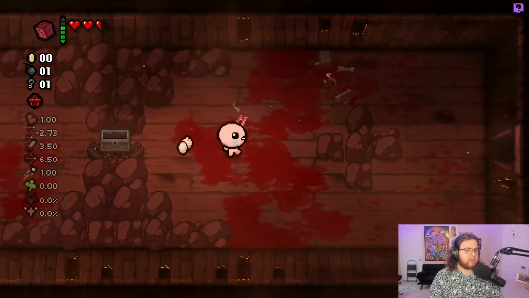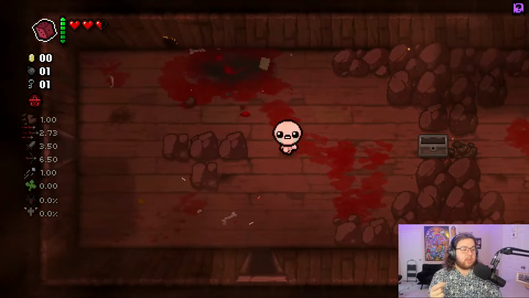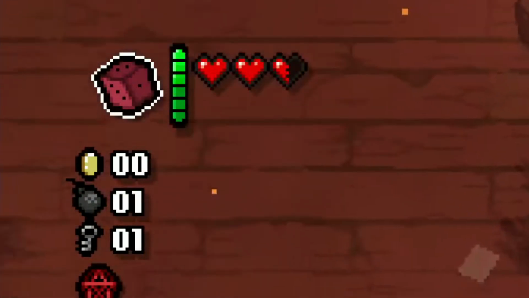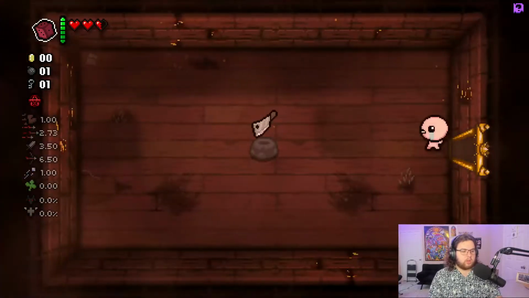One of the best ways that we might be able to get some energy stats for everyone. You get energy, he gets energy. The pills are made of energy. That's actually really good, because now we can go and re-roll this item room a couple more times. We end up getting Meat Cleaver, which doesn't really help, so we'll go back and grab a battery and see if we can try to get something better.